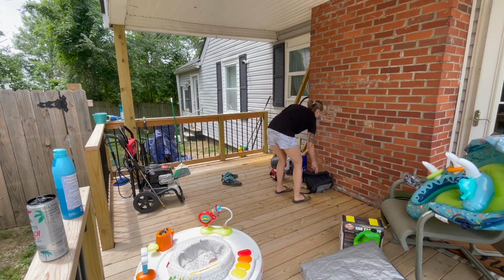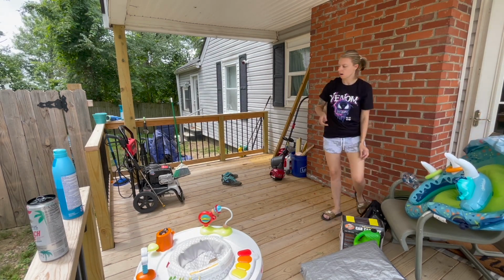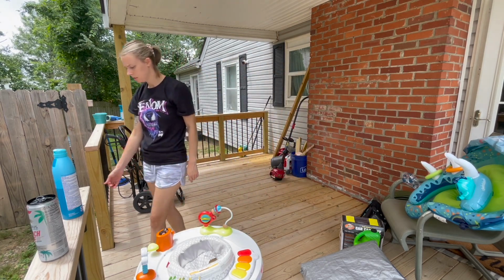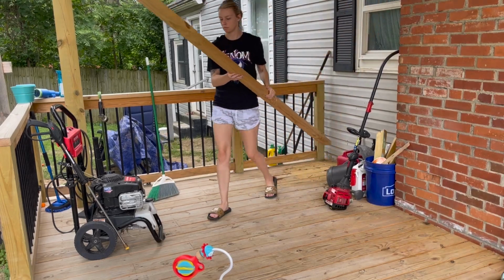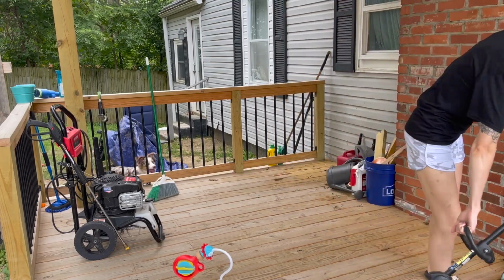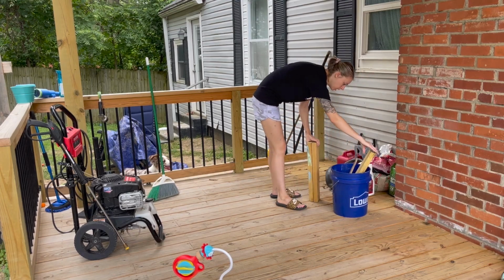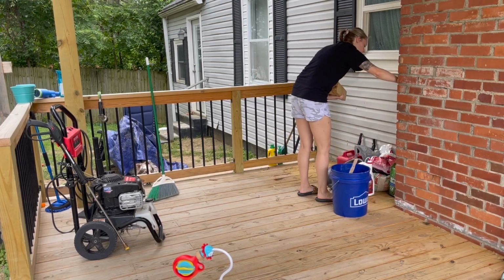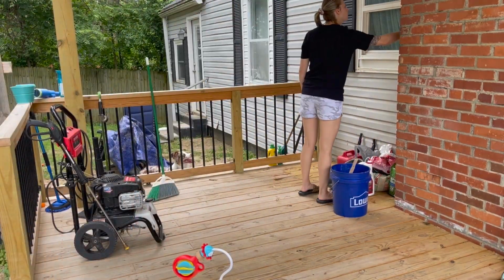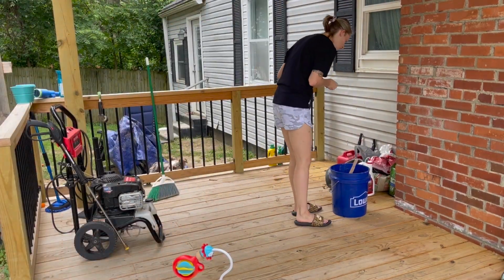Like, we literally, I'm not even kidding you, saved everything from when he was a baby, because we obviously wanted to have another one, and it's a lot cheaper to do it that way. But with doing that, there was a lot of stuff that we ended up just replacing because we, one, couldn't find it, or two, I wasn't even trying to look for it. So we replaced quite a bit of stuff, but we have actually used a lot of stuff that I could get to downstairs, which was super nice.